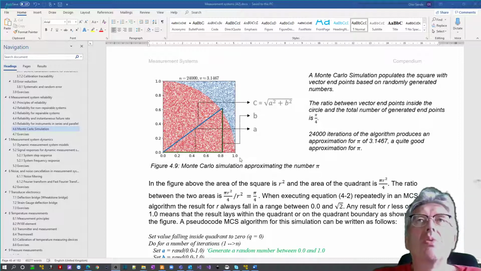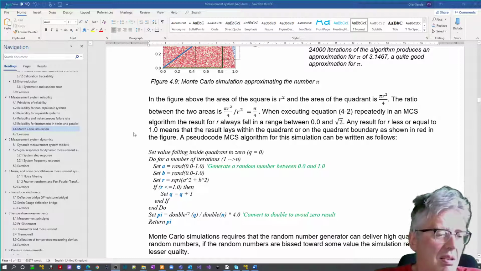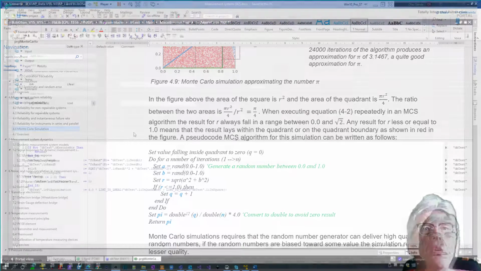Each time you run this, you increment a number for the square, and then you use the property that the area of the quadrant divided by the area of the square is pi over 4. Then we just multiply by 4, and we have an approximation for pi. And here is a pseudocode for this way of doing it.